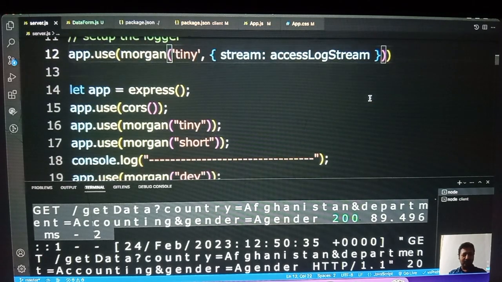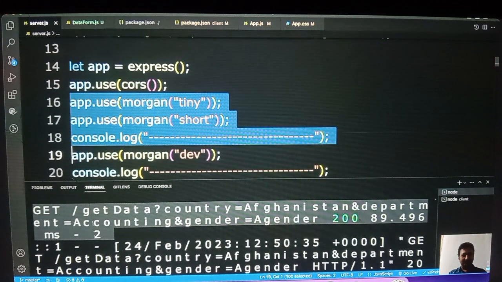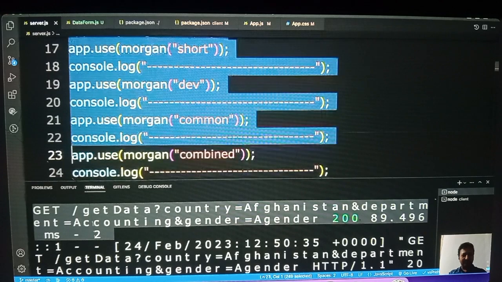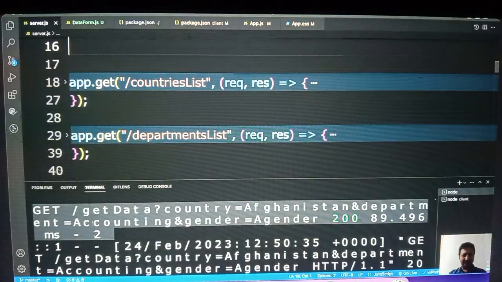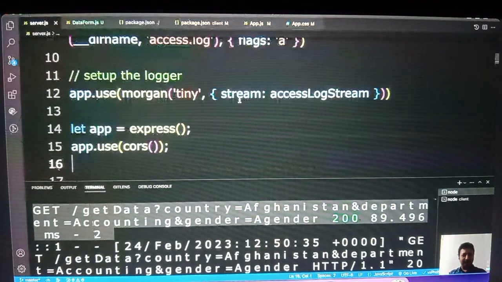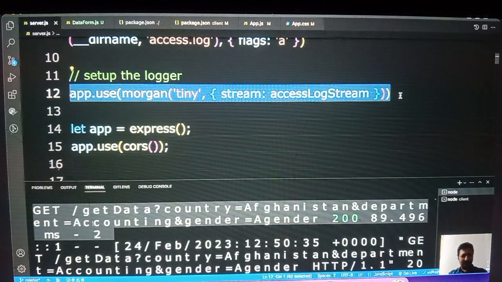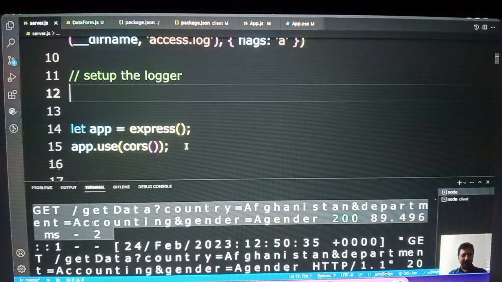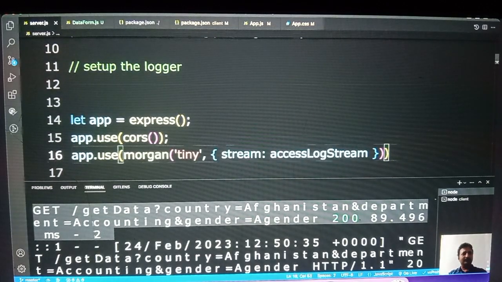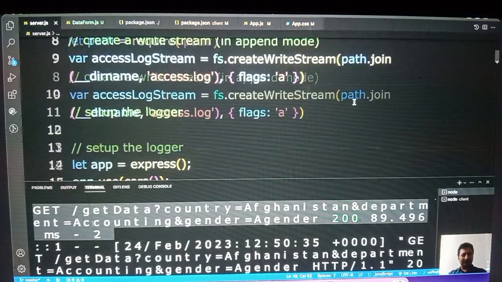Now I don't need Morgan. Now I don't need actually all these things. I will delete these things. But naturally, it may not work because after app creation only we have to use that. We are creating app in line number 14, then we are using it in line number 16.